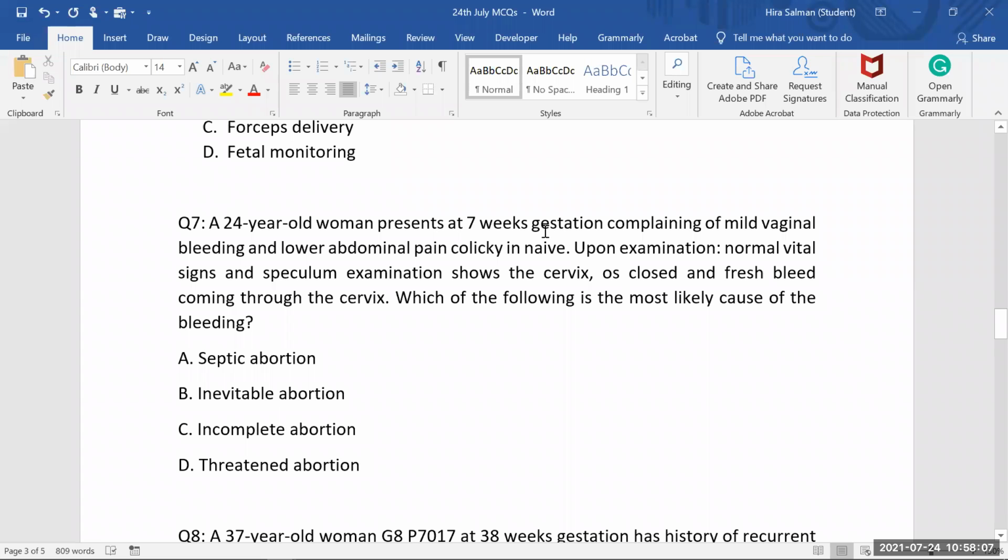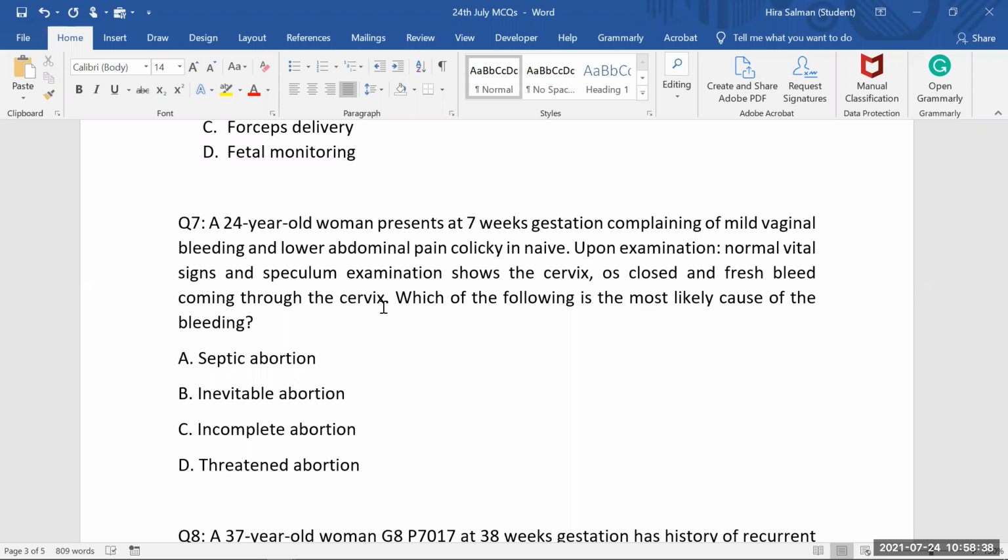And this fresh bleed coming through the cervix is a perisac bleed actually, because once the fibrin coagulum is formed, once the baby is implanted, there is bleeding from that area, and the clot is formed there, and that's called fibrin coagulum, and that area is actually bleeding. So this area is called perisac bleed, and mostly in threatened miscarriages, we have seen this perisac fresh bleed. So it's okay. If the fetal heart rate is there and the os is closed, of course, we're not going to do anything other than expectant management.